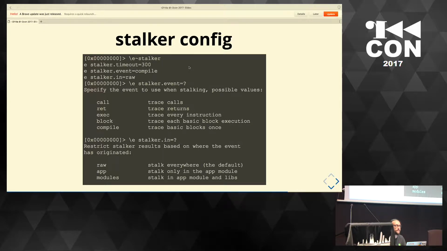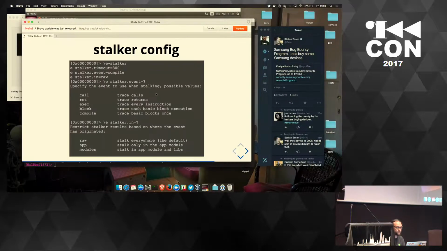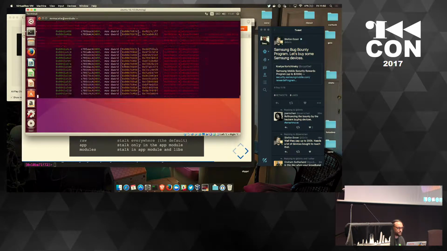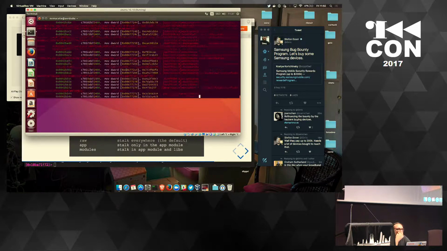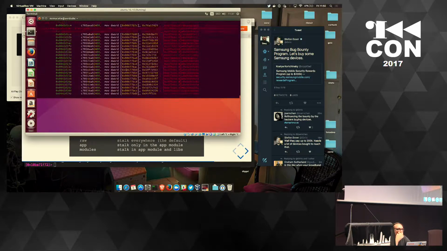Let me repeat. I'm curious if the values we are getting in this disassembly, what you are showing now on the screen, are the runtime values. No, the values are not the runtime values in this case, because we are just disassembling at that address, but at a different time. So is it possible to do it at runtime? Yeah, there are ways to do that. They're not yet implemented, but yes, I think it's possible.